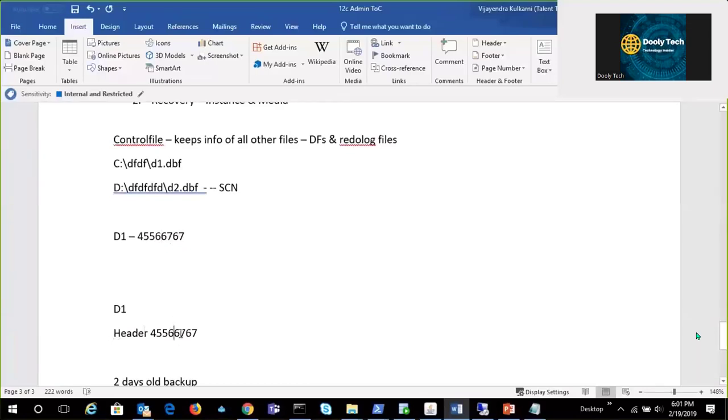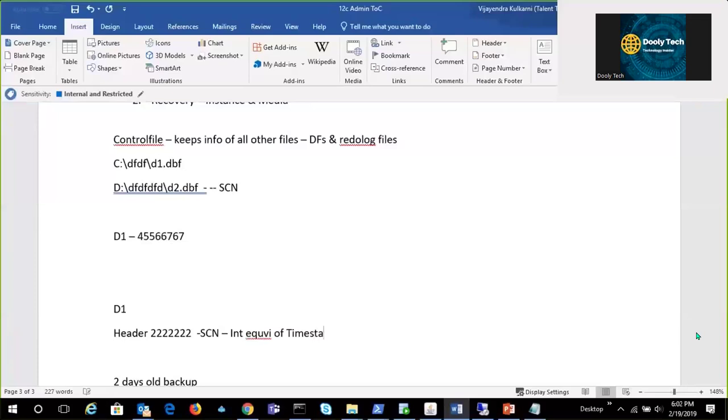But assume that I have replaced some old one. Yes, this is the backup. Now there is a mismatch. What is SCN? SCN stands for system change number, which is nothing but a timestamp, the integer equivalent of a timestamp.